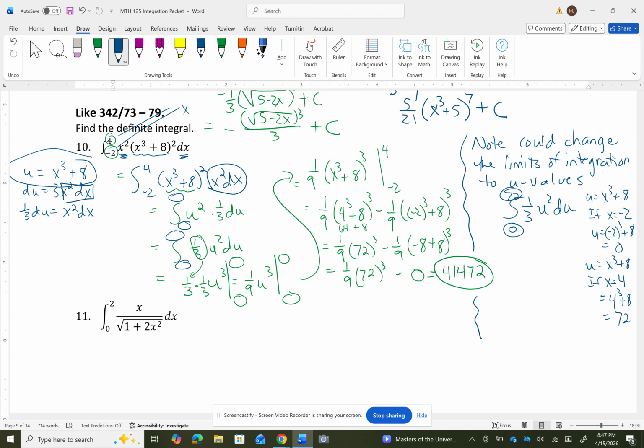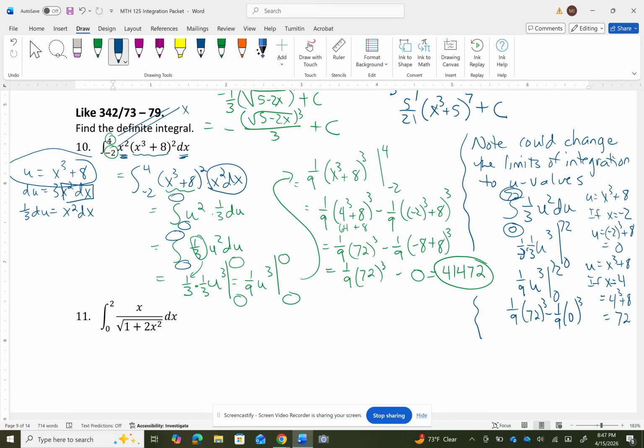Right, so these beginning ones, you could change them so they're actually u's, and then here's what it'll do for you. Then when you integrate, that's going to be a u to the 3rd with a 1/3, with the 1/3 that was already there. You can just evaluate that from 0 to 72. So that's 1/9 u to the 3rd that I'm evaluating. So 1/9, 72 to the 3rd, minus 1/9, 0 to the 3rd.